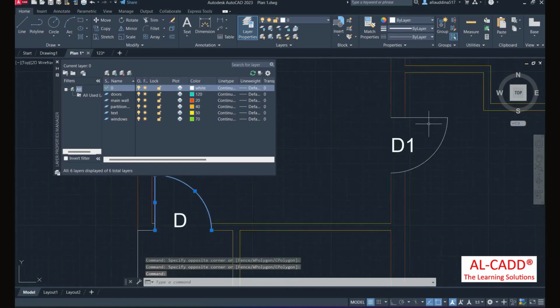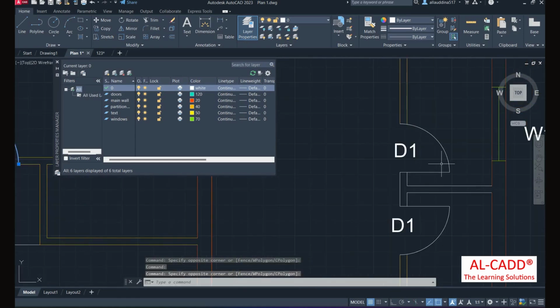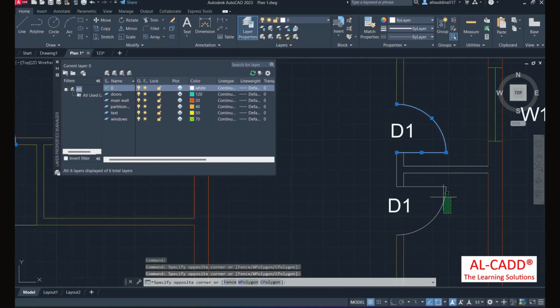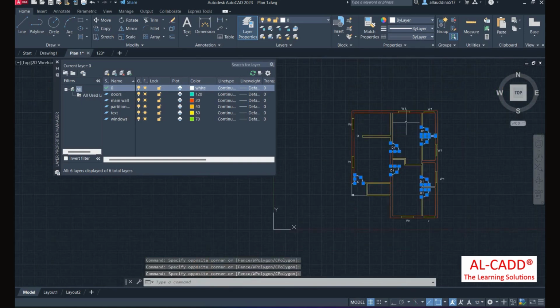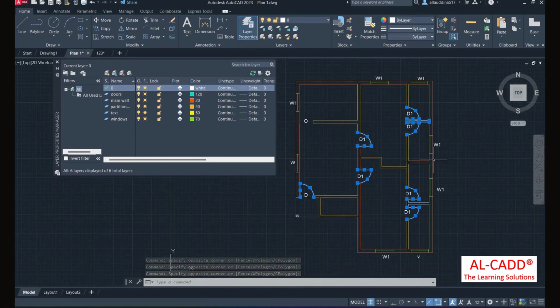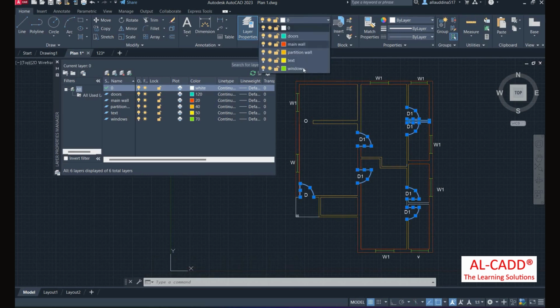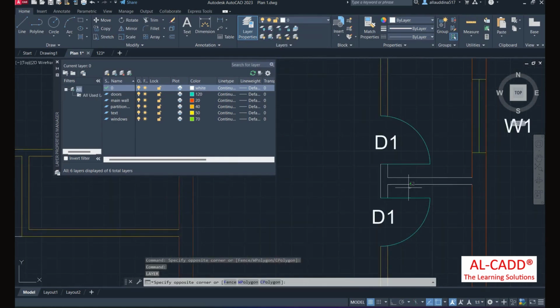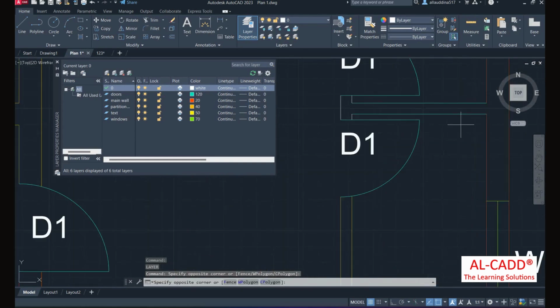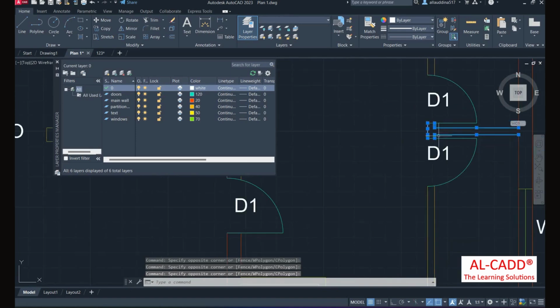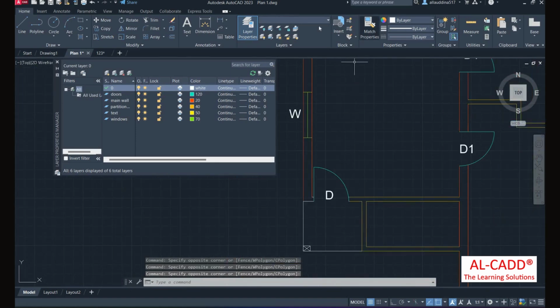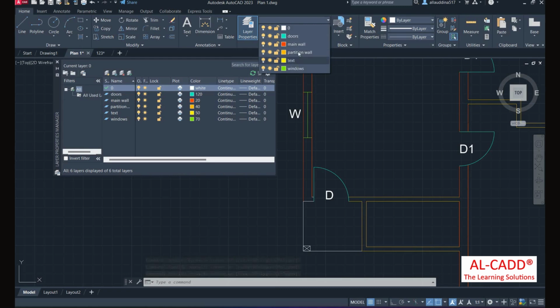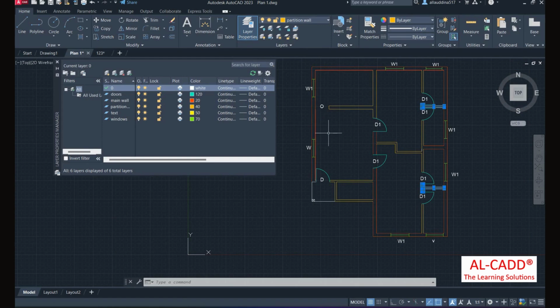A block is used not only for windows; it is used for doors, windows, or some other elements, like furniture components. Those things we are going to assign. If I take this one as door, now the door will be assigned here. Some of the partition walls are left, so I'll assign this partition as well. Now I'll assign it. What is left is the text.